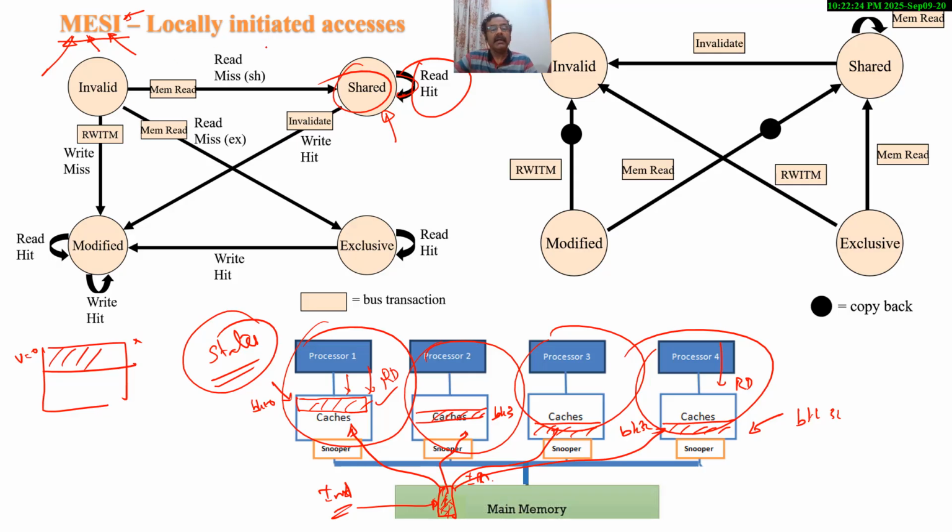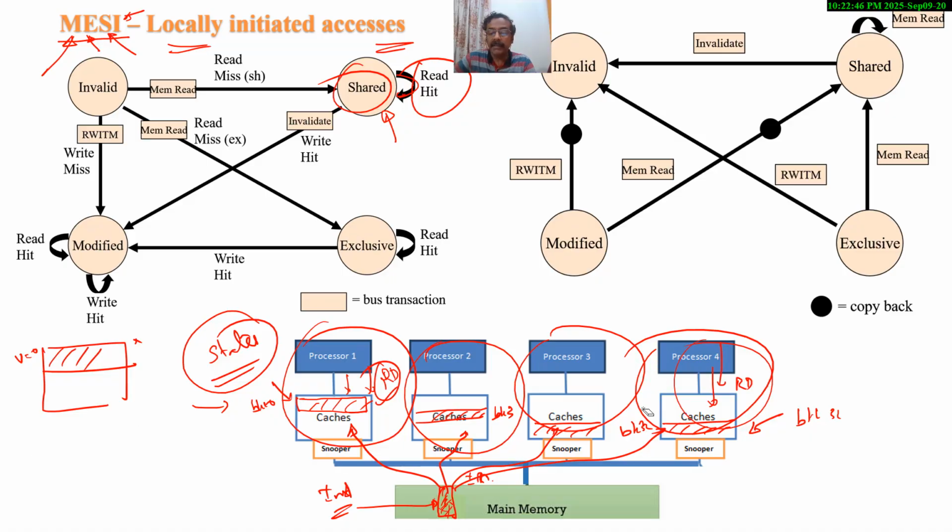Now, this is the operation done locally. Okay, locally initiated read operation. Okay, if this is performing a read operation. Now, suppose this cache is here, block is there, and then this particular CPU is performing a read operation on this block. Okay, and it will be local to it. So any read operation local will not be reflected on the other caches.